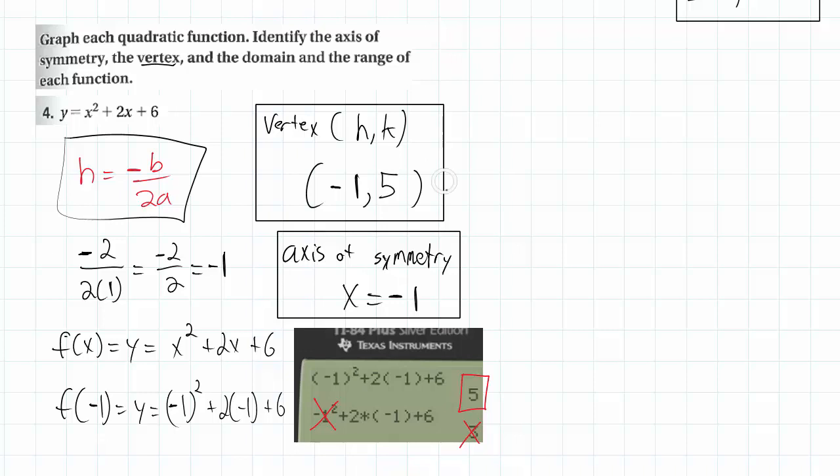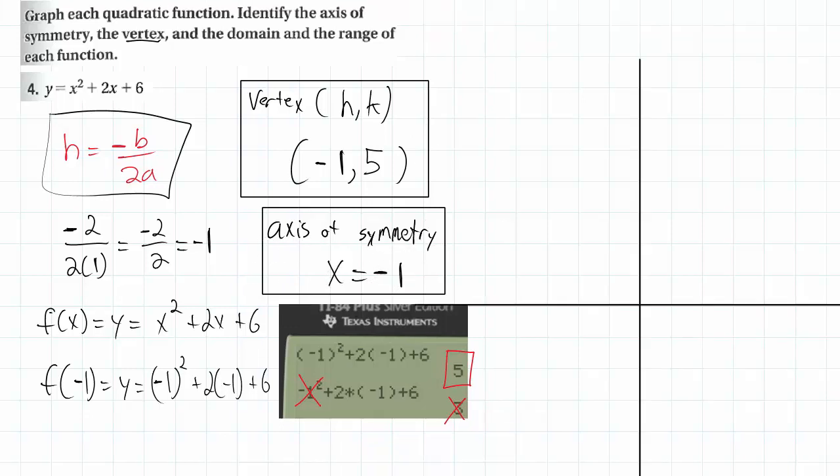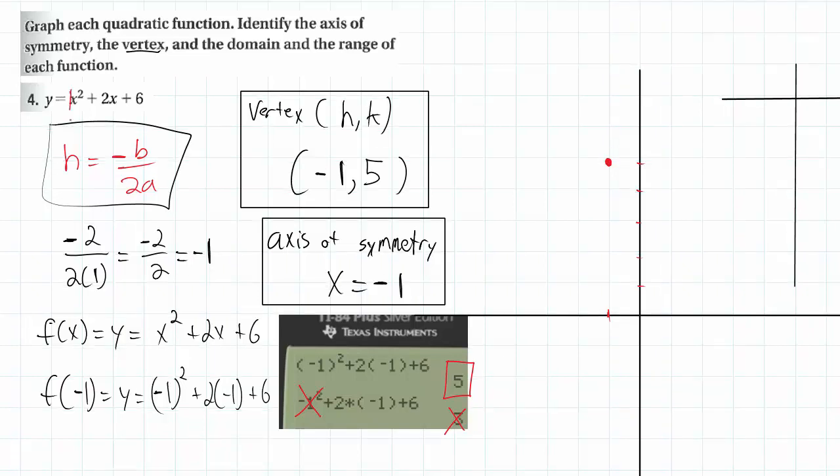So my axis of symmetry is always x equals whatever my x coordinate of my vertex is. So I'm going to have x equals -1. And now I'm going to plot the vertex for starters. I've got the vertex. To get the rest of the parabola, I like to use table values. I can do the table values by hand, but I notice that my a in this case, in other words, the coefficient in front of x squared, is 1, so it's just a regular parabola. So I can just graph exactly what a regular parabola does, except that this one is shifted left 1 and up 5.